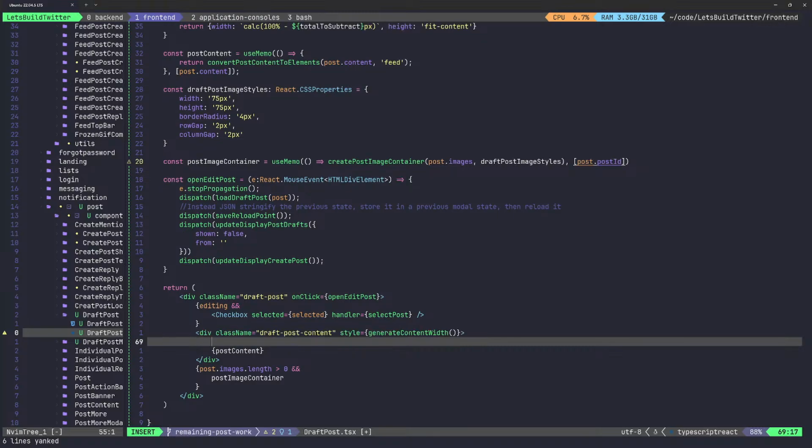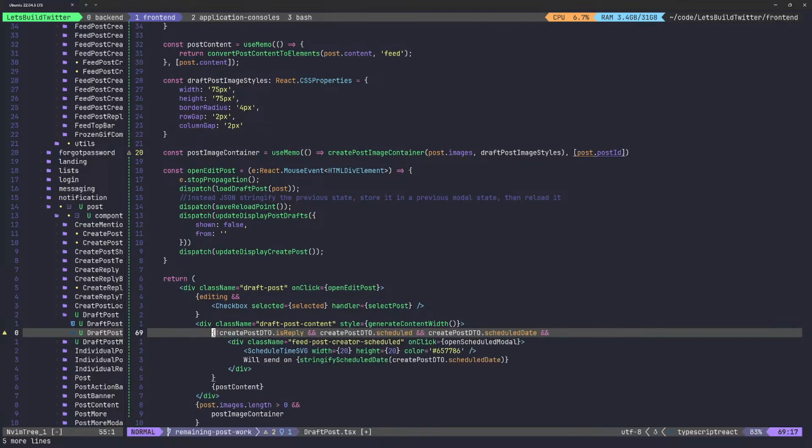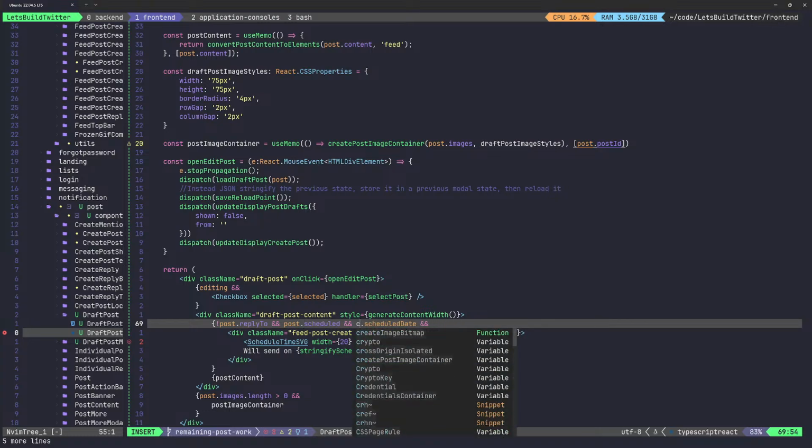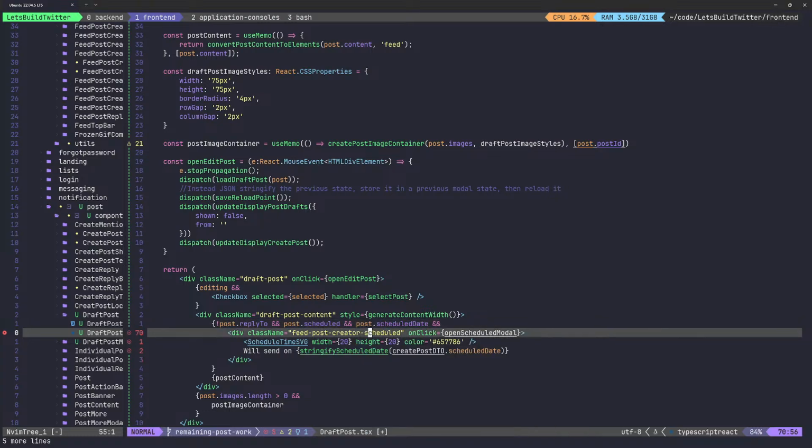Put it in here. I don't know if we need to wrap the content in a div. We'll find out pretty quickly here. So do we not have, I think it's just called post. I'm going to say post. I don't know if is reply is post dot, let's see here. Replies, repost, reply to. I'll check that. If we don't have a reply to, we'll check if post.scheduled, and we'll check for post.scheduled post, and all of those should be fine.